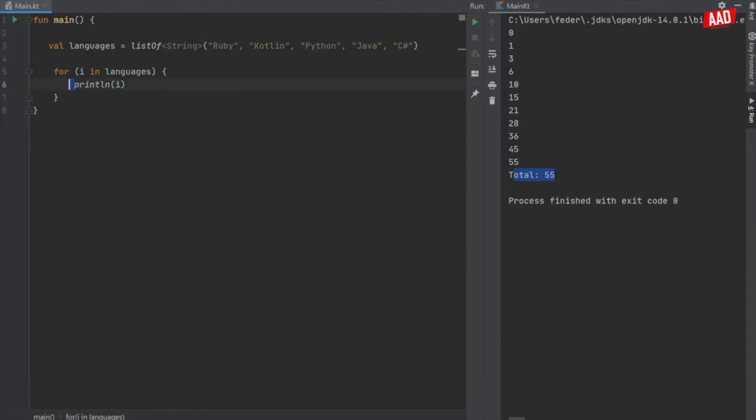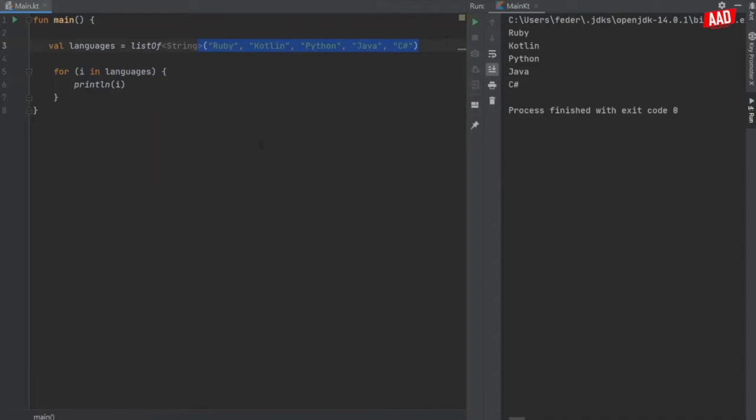So it will be print line I, and that means it will loop through each one of these at the index of each number. So this is the index of 0, index of 1, index 2, and it will go all the way to the index of 4, and it will print each one of these languages until all of them are printed. And if we click on play, it should print out all of these languages. And that is a very easy line of code to write to get this result.